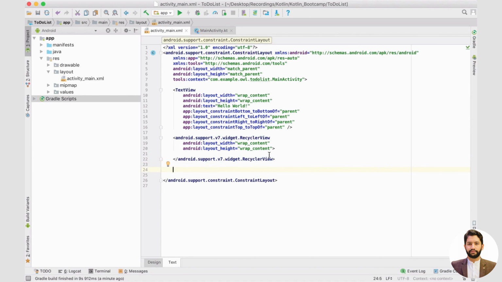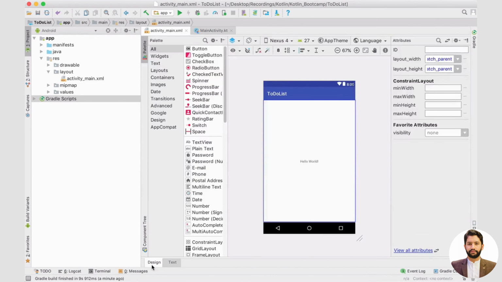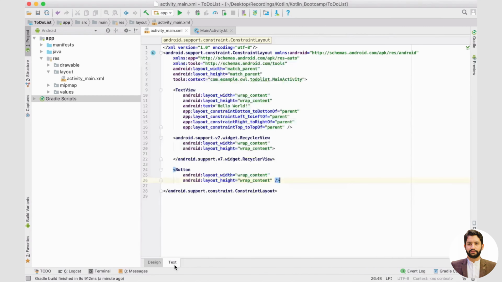So we're going to add in that button now. You can just type it there. We're just going to go with wrap content again for now. Again, we'll probably modify this. So right now, we kind of have all three of our elements here with text view. We have the list up here and the button. Now these are definitely not where we want these, not the right sizes or placements. So we're going to have to add some constraints to make sure everything is in line.